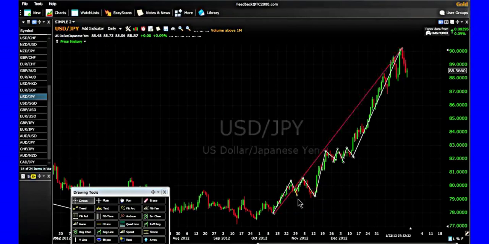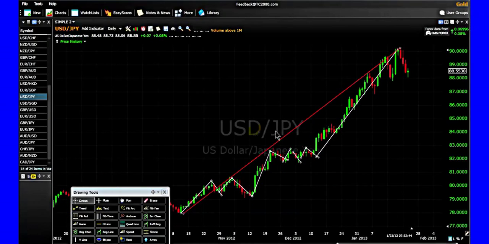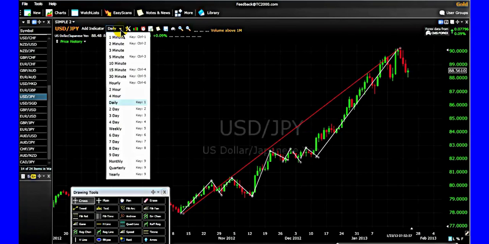If the first wave and the third wave are not extended, there is a high chance that the fifth wave will be extended. This was what has happened here. If you look at the fifth wave, it's a bit messy, up to this level. I believe there is a kind of distortion in this zone, as you can see, the three tops here on the daily chart. But if we go to the weekly chart, this is what I'm talking about.